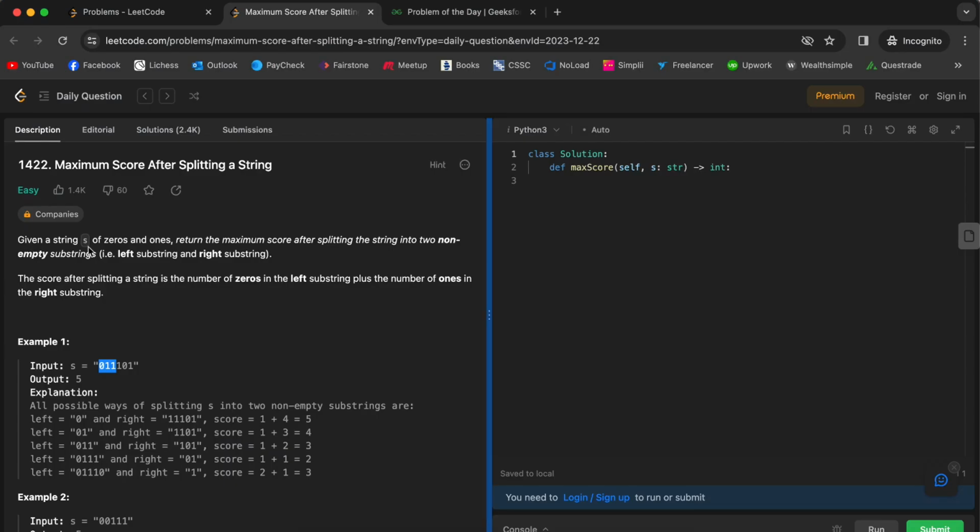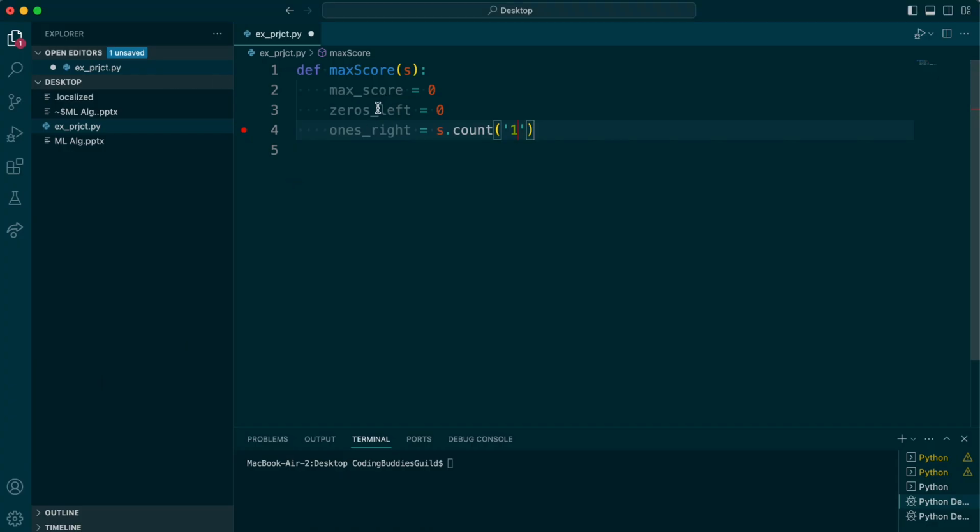So if you look at this example in here, in the beginning, before we get started, we can assume that we have an empty string to the left and a non-empty string on the right side, which is the whole thing in here. That's why I set the zeros in the left to zero and ones in the right to whatever the number of ones is in the whole string s.